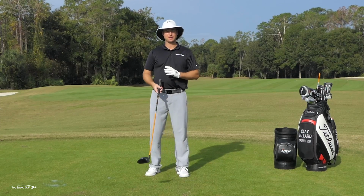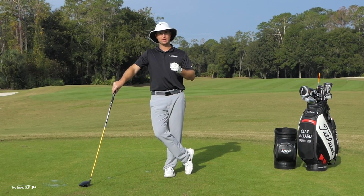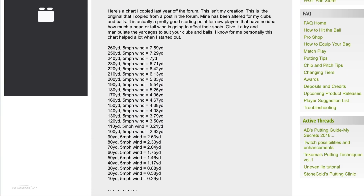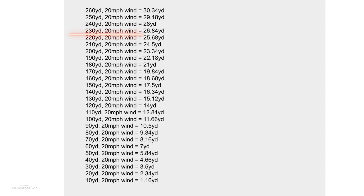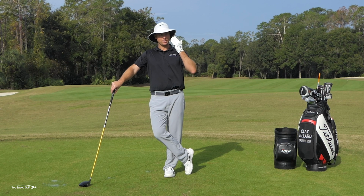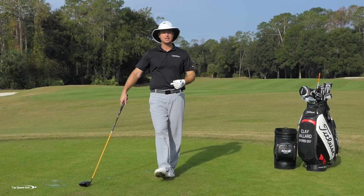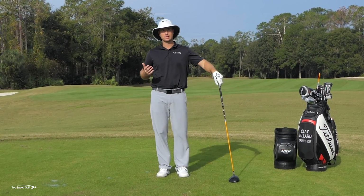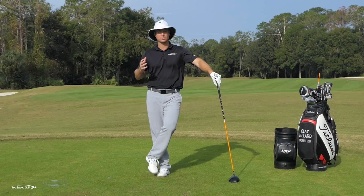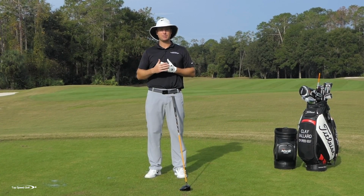Now this one is kind of interesting, and I think people way underplay this most of the time. So wind. If I have a 20-mile-an-hour wind behind my back, I'm going to get from 229 all the way up into, I think it's about 30 yards on a 20-mile-an-hour wind. So if the wind is behind me and I hit a 229-yard drive, in reality that wind is going to push it an extra 30 yards. So that's going to end up 259 yards. Now take it the other way. Let's say that the wind is in my face 20 miles an hour. Now I'm going to lose about 30 yards and I'm barely going to hit the ball right around 200 yards. So a 20-mile-an-hour wind in your face to a 20-mile-an-hour wind behind your back can be up to 60 yards.